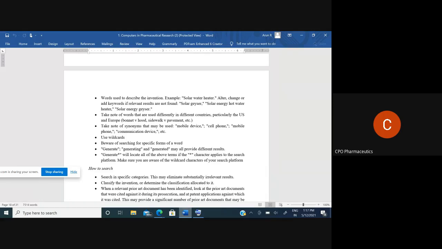After two years, you also thought of the same technology. Now you are trying a prior art search, but unfortunately, without using the term communication device, you are searching cell phone, mobile phone, something like that. So at the end of the prior art search, it tells you your product is novel. With full confidence, we go for filing and wait for one or two years, and then when it comes to inquiry, you come to know the product already exists. So now tell me, is it a fault from your side or not? Yes, sir, the fault is from our side.